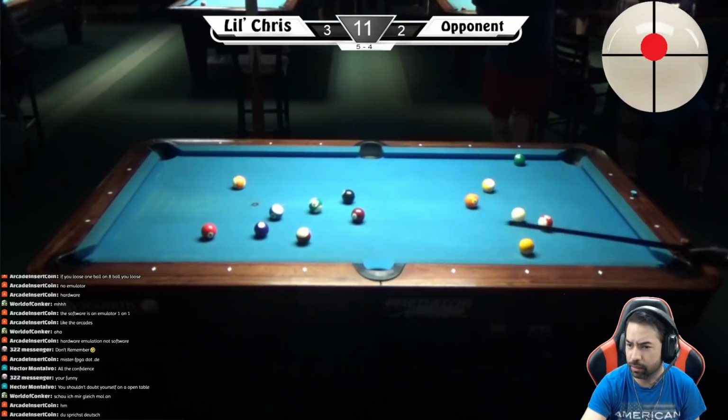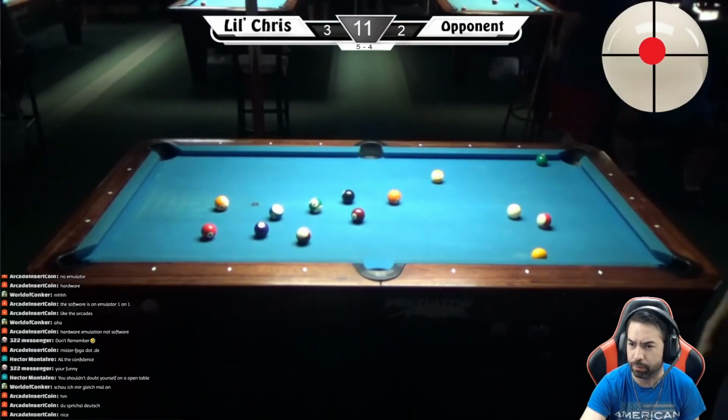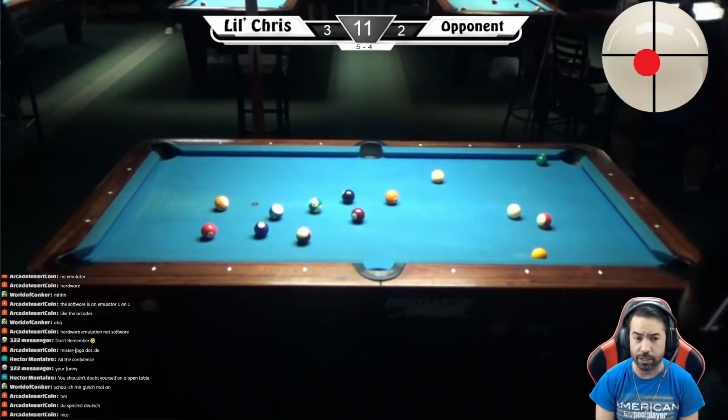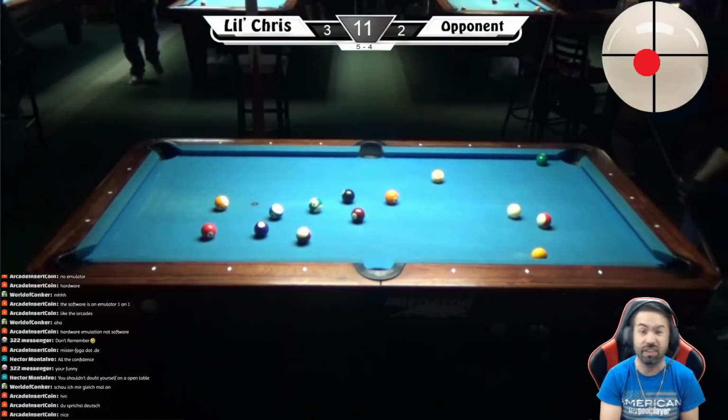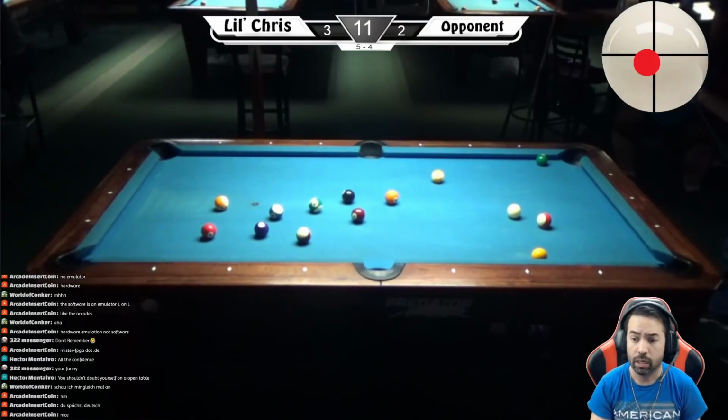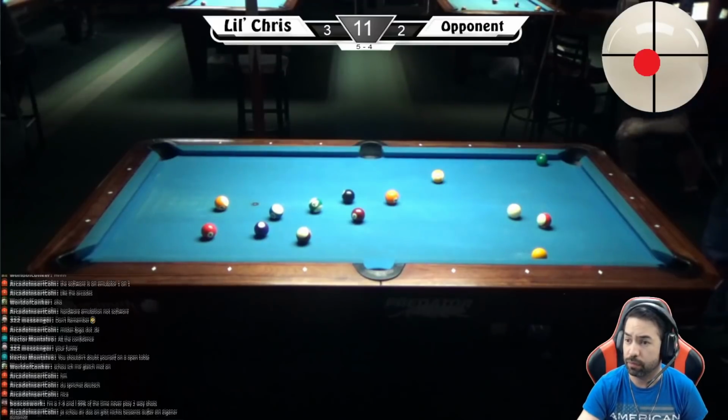All right, that looked like a little bit of a cut break. So if I'm doing a cut break on that rack, that means I had to have a bit of a bottom left on the cue ball because I want the cue ball to come over to the side rail and back out. So I must have been cutting the head ball a little bit more than what I was doing, at least on the first 2 racks.